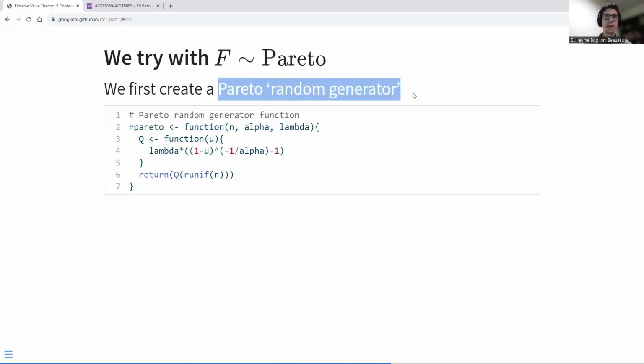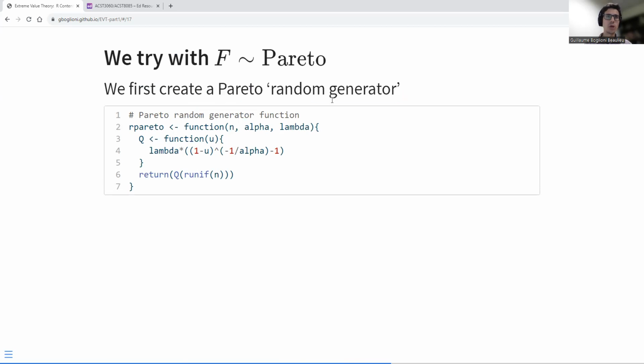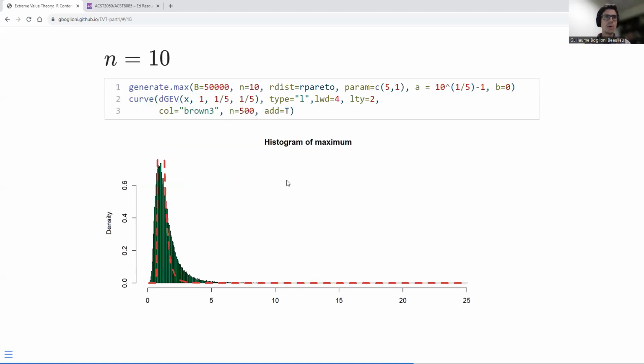Now I think, as I mentioned in a previous video, R doesn't have a Pareto random generator, but we can easily create our own. So this is a replication of the code I presented in a previous video. I just declare our Pareto, which is going to be a random generator for the Pareto. Remember, what we're doing here is simply declaring the quantile function of the Pareto, and then if inside the quantile I plug a random uniform, this outputs an observation from the Pareto. With that done, we check again. I'm calling my function same as before. I didn't mention this, but the B, I set it relatively high at 50,000. At first for n equals 10.